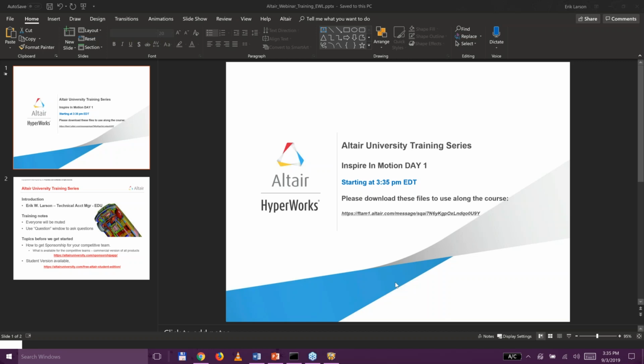In the past, it has always been 2 days of Inspire, but this year we've decided to rename it Inspire in Motion, because I feel, and I think a lot of other people feel as well, that the motion capabilities of Inspire really now bring its awesome power to light.